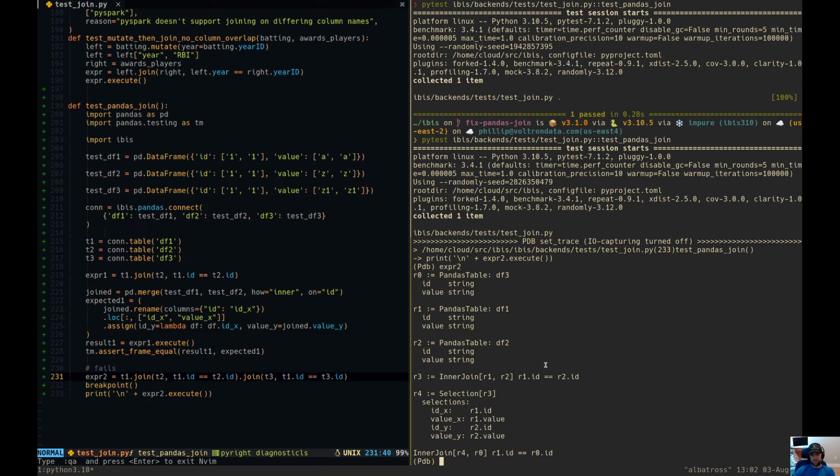And it's, of course, looking at the T1 and T3. You'll notice there are all these like R0, R1, etc. And those are temporary aliases for relations. That's what the R stands for. That indicate basically relational operations in the expression tree.